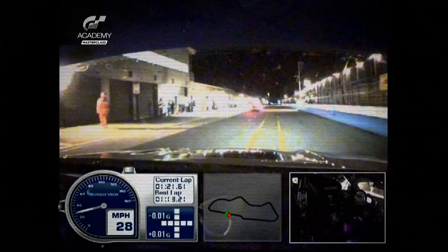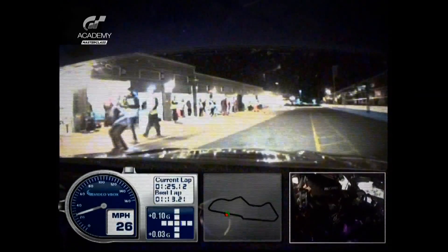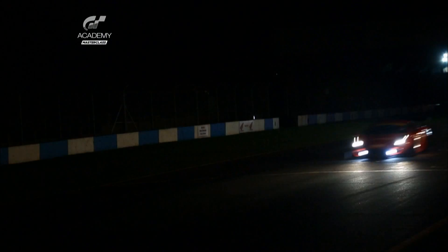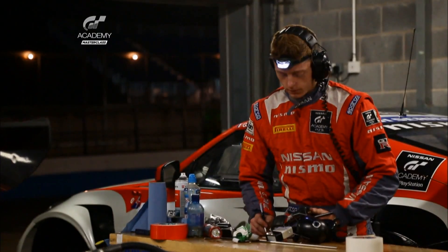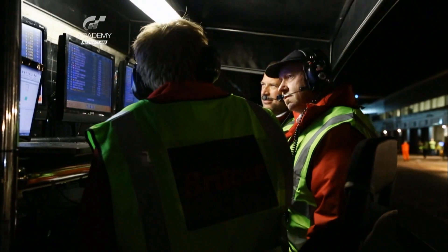The rookies now complete their 30-minute night practice. My first practice during the night — everything is more fast, and you can see the apex when a car follows you from behind with the lights. It's insane, it's really crazy. They're now as ready as they ever will be to drive in the dark, but they'll also have to drive smartly to adhere to Bob's plan for this race.